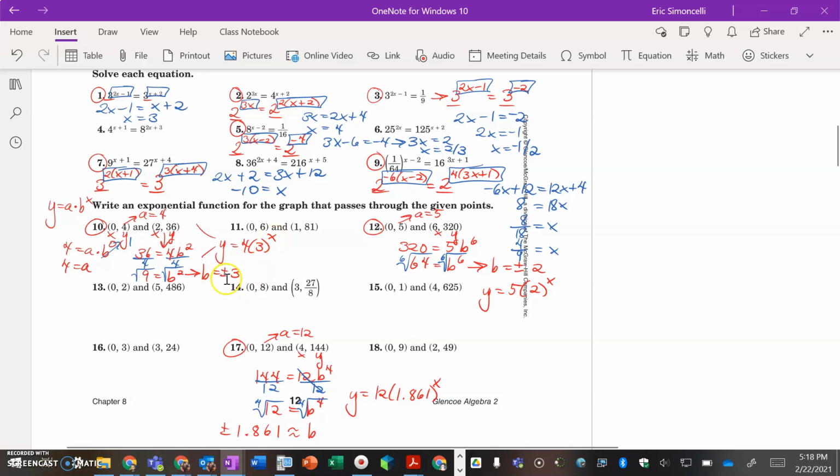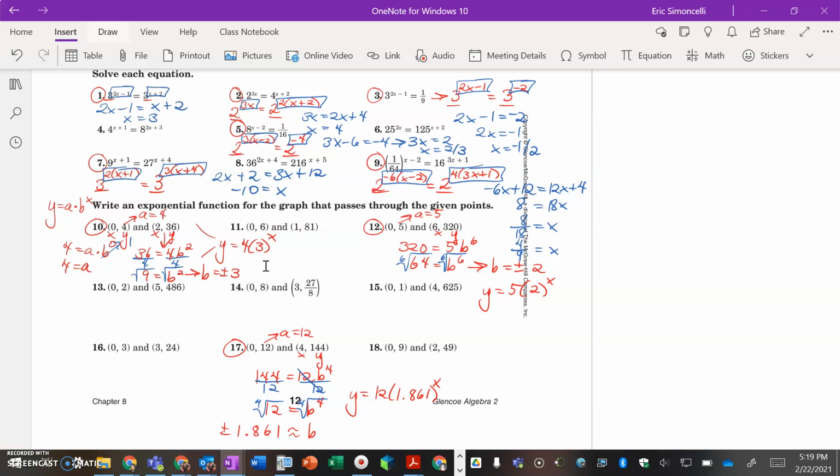It should work out too if you double check that negative 3 is also going to be a function of which these 2 points go through. However, we're not going to count negative 3 in our solution set because b as a base needs to always be positive, and it's either between 0 and 1 or it's greater than 1. In this case 3 is greater than 1, so we will rule out that particular answer.